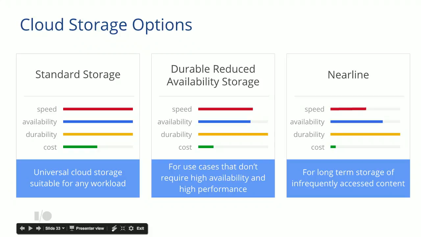And finally, we have nearline. Nearline is basically when you want to store a lot of data that you will never read until you have a bug, and then you will want to read it, and it's really important it's there. So all the durability is there, but instead of taking milliseconds to download the files that you put there, you're going to have to wait an incredible amount of seconds. So it's not hours, it's just seconds.